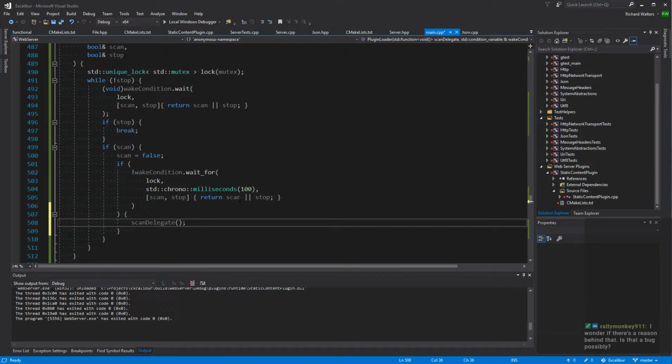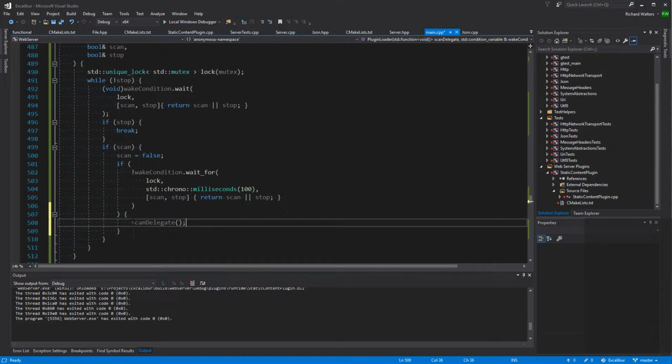So two cases really. Scan will get set again, and there, I think what we want to do is another back off. So maybe what we'll do is we'll have an inner loop. Actually, no, because if scan is set again, it'll be not stop, and this wait won't happen at all, right? Because scan will already be set, and so it will just clear it and wait another 100. So ultimately, we'll get to a point where it goes 100 milliseconds and scan isn't set again, and then it'll say, okay, we could finally call the delegate.